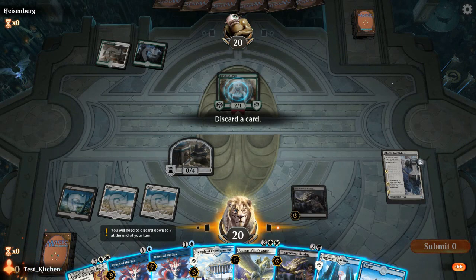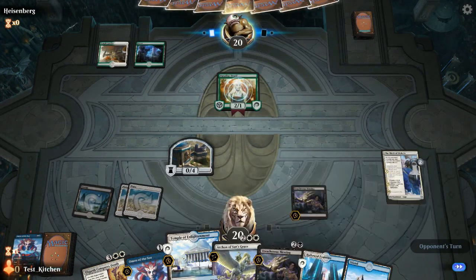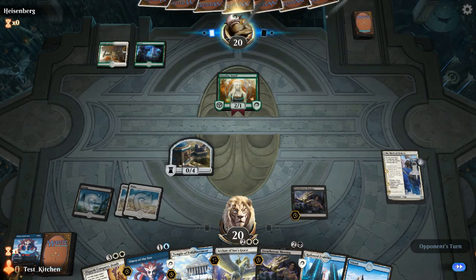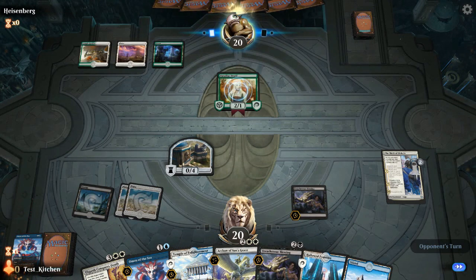What do we discard? An Omen of the Sea. It might come back to bite us because I'd really like to Archon and then next turn maybe double Omen, but we can't do that anymore. Maybe we can Archon and then next turn Treacherous Blessing, Omen? Ooh. We'll see. It's going to end up costing us a lot of life here in the end.